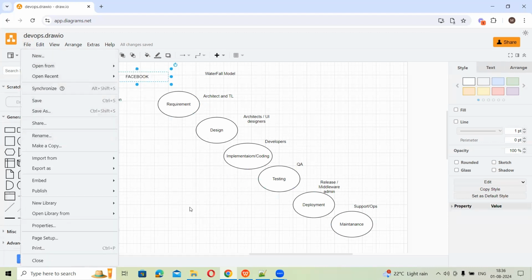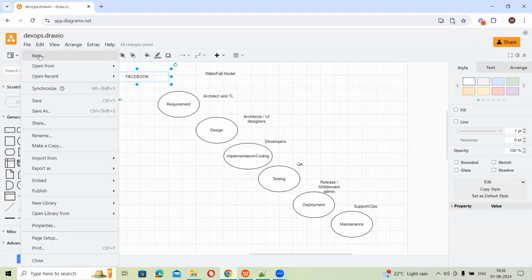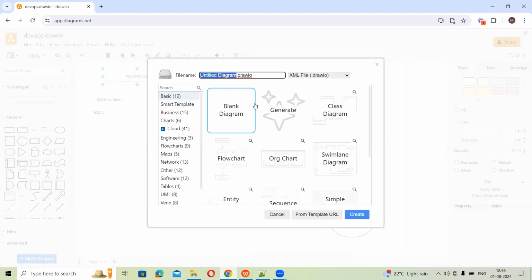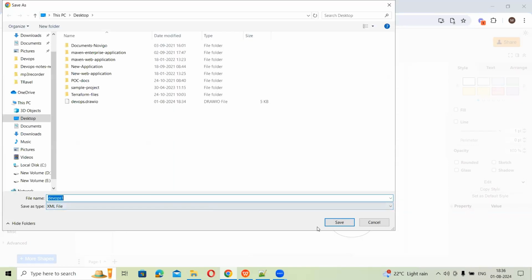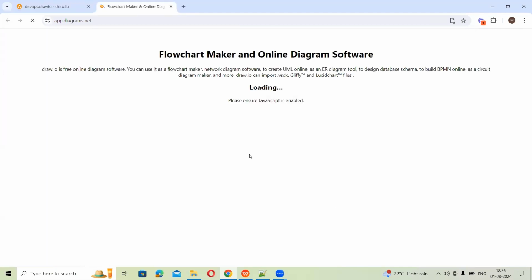Okay, so now we are going to see how DevOps will work here. If you are using these stages, let me explain how DevOps will work in the software development life cycle. Now, in DevOps we are going to see development and operations.